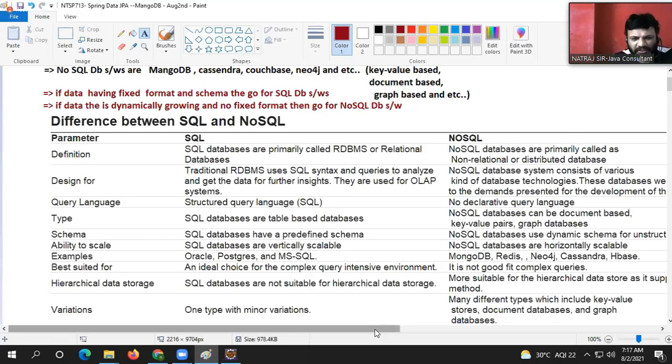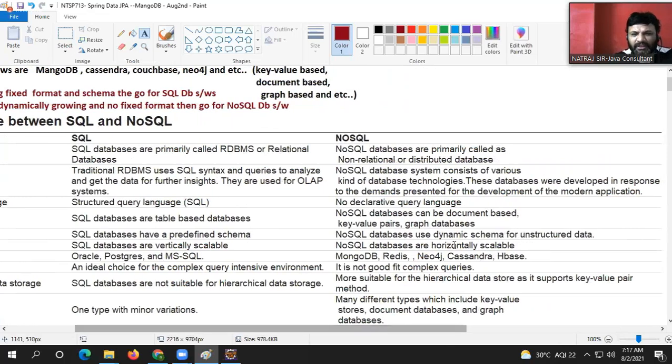NoSQL database softwares use dynamic schema and unstructured data. No structure, nothing. One employee has 10 details, second employee 3 details, another employee 30 details. These 30 details may not match with the 8 details category of data. Are you getting my point?